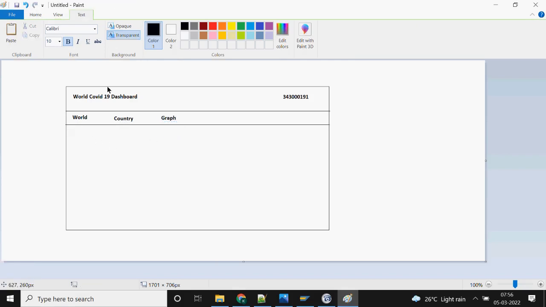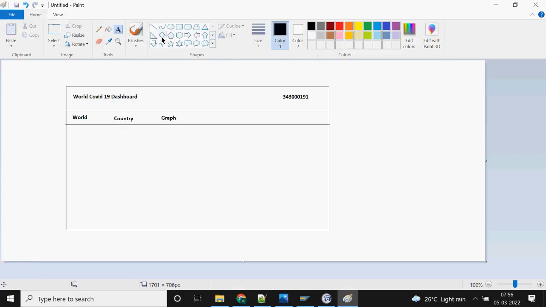Once somebody clicks on world, you display some information as tiles: this is the total number of cases in the world, this is the number of death cases in the world, and this is the number of recovered cases in the world.